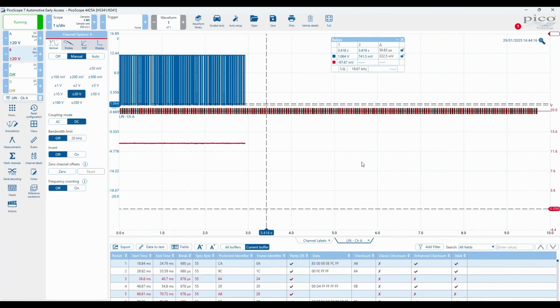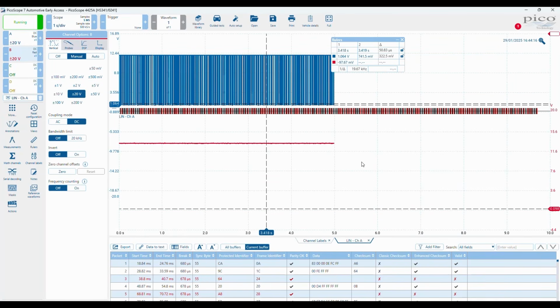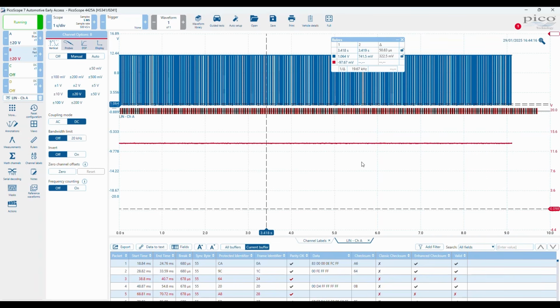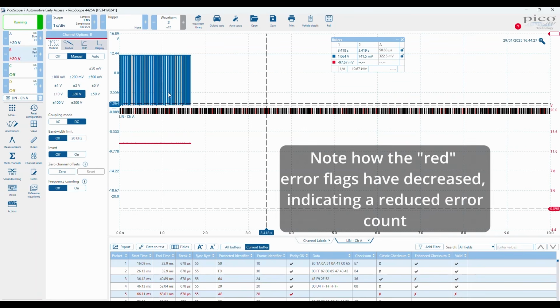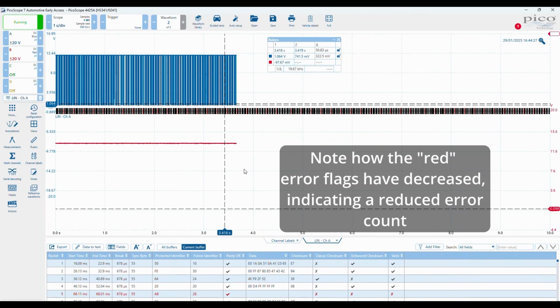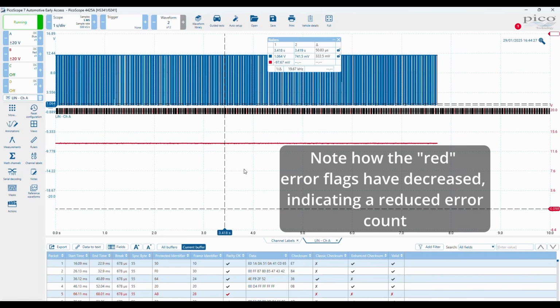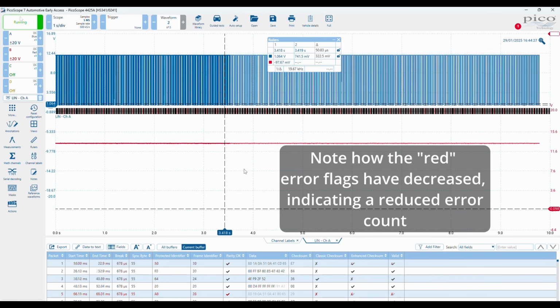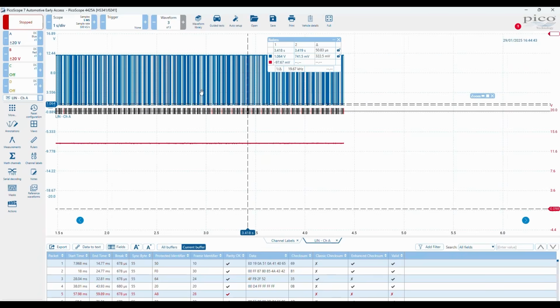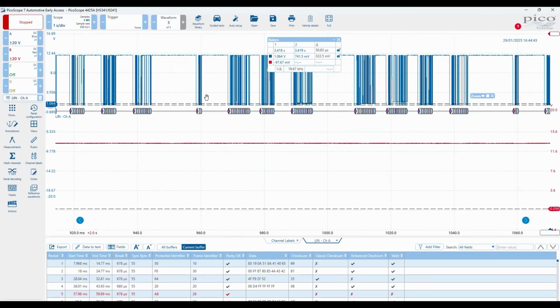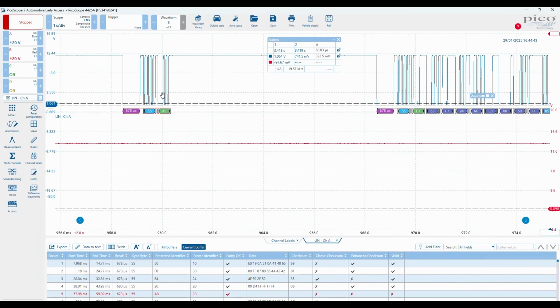We'll run PicoScope. At the moment, the decoder is showing multiple errors because that is from the previous buffer. I'm hoping now we start to see fewer errors. Already, I think we can see there's a huge change. Significantly less errors. Yeah. And let's zoom in on the signals. And we are looking for areas where there is no response.